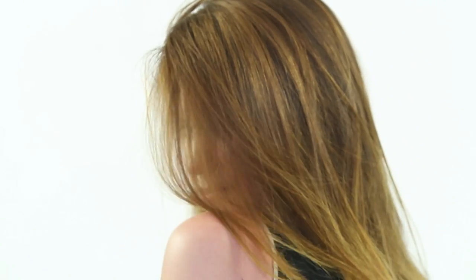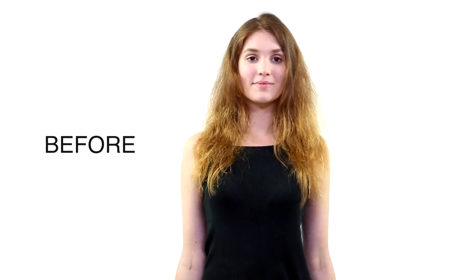You guys can check out the before and after — we added just a little medium-hold spray, nothing crazy. There we go — beautiful, silky, shiny, humidity-resistant hair that Kristin can have for the next two to four weeks. She can come back in, get a blow-dry, and we can overlay it. The more and more you do Super Silk, the better it gets. Hope you guys love this treatment as much as we do — enjoy Super Silk, thanks!